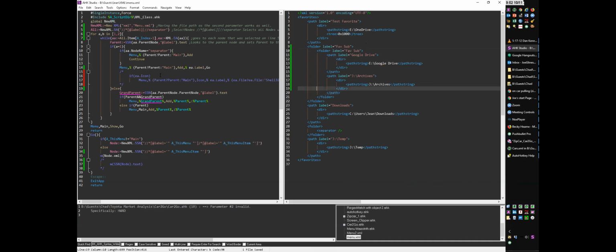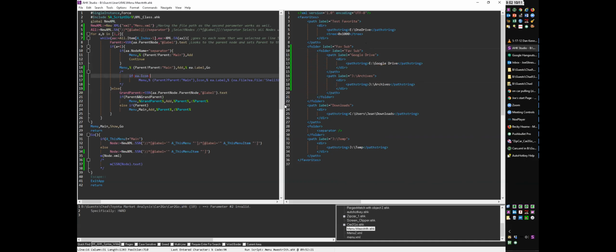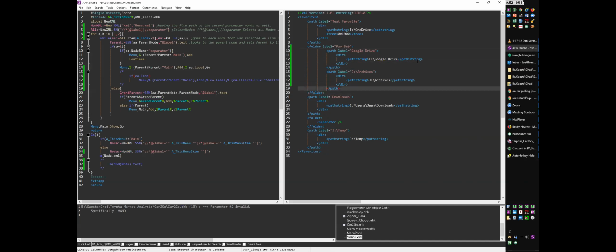So let's see what happens. Okay, so it cannot be the same because all of these folders have to be unique. And I would imagine that it would probably be, but someone could create two sublevels with the same name in some situation. Okay, how does that get created then?